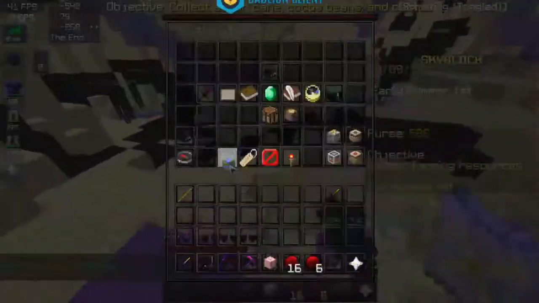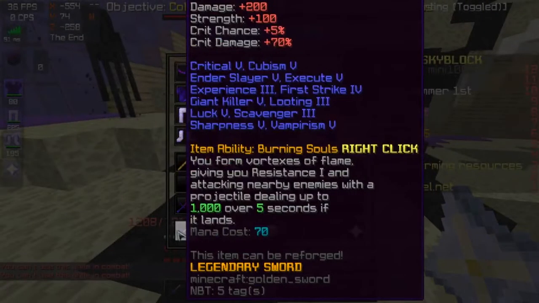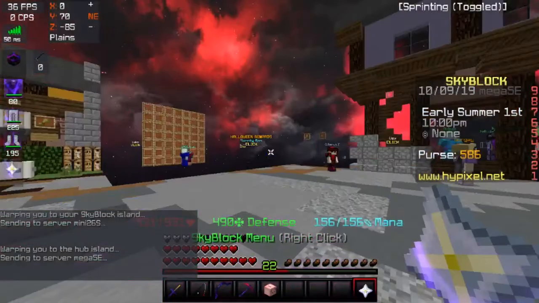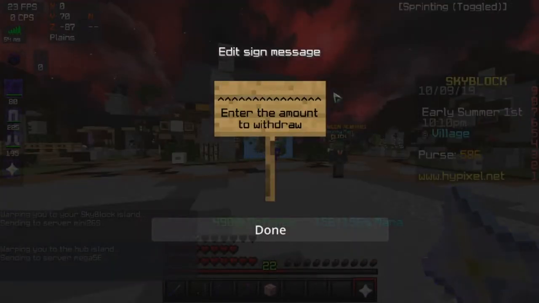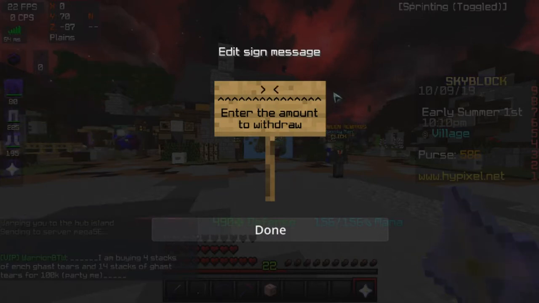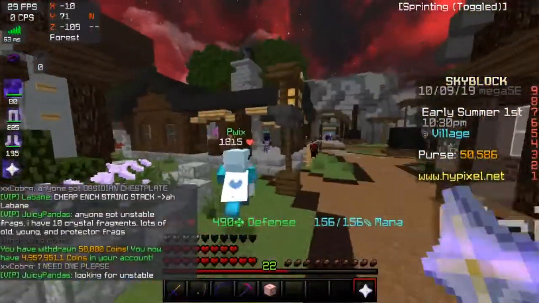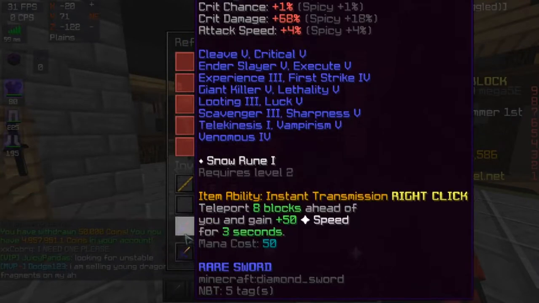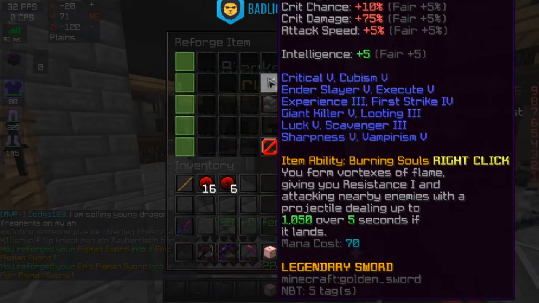Alright, I'm gonna reforge this. Get me out of here. I'm gonna need a lot of coins for this. I got 5 million, so I should have more than enough. Alright, 50,000. See if that works. I'm looking for either spicy or legendary. Cost 5,000 coins to reforge.